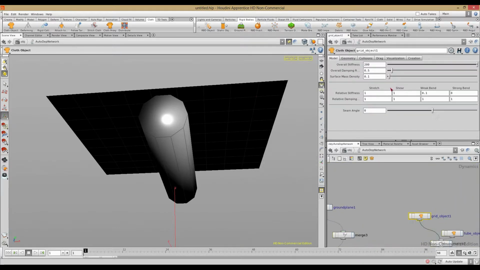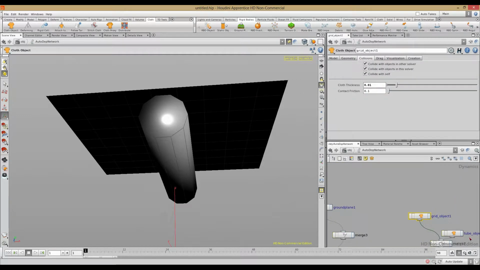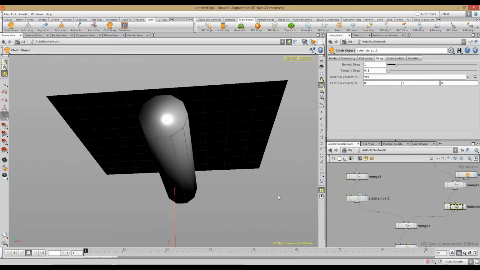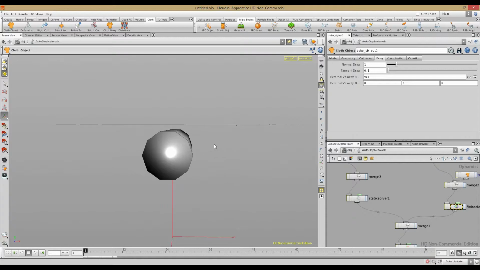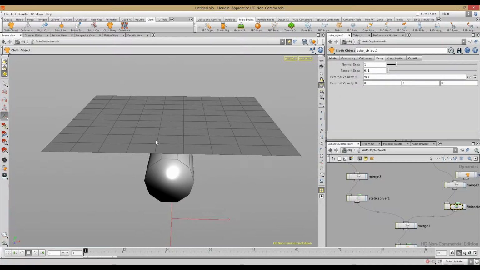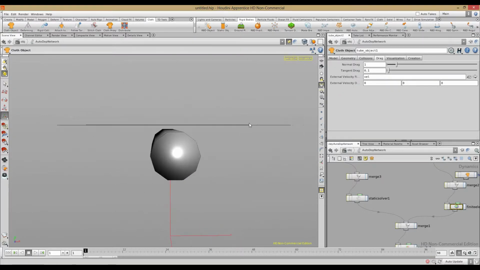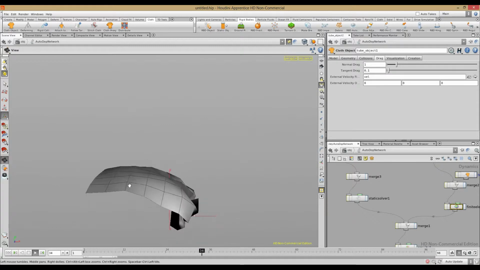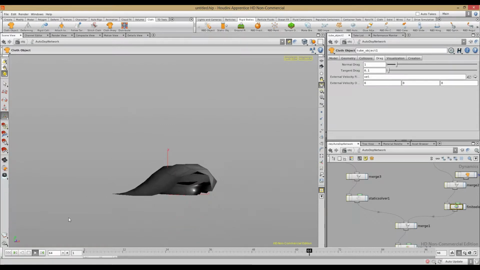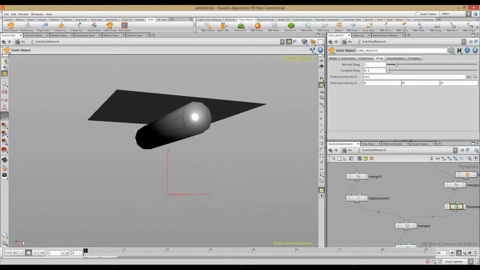Even if I have collide with self, it doesn't really help. So it's better to have the two cloths aligned to each other. I mean, those points you want to constrain to. So like this. All right, so now it's working.